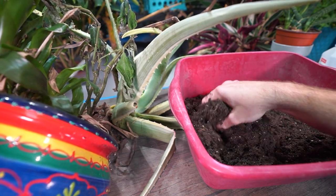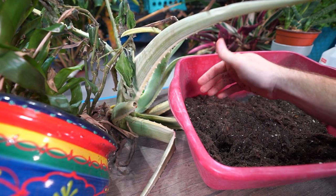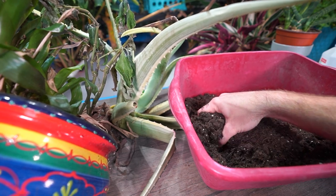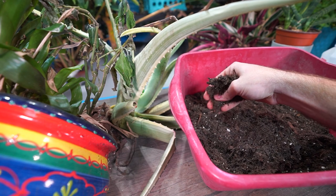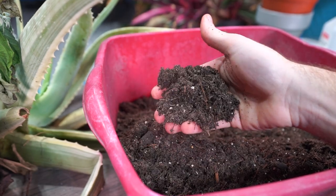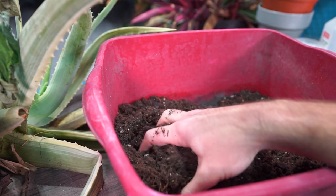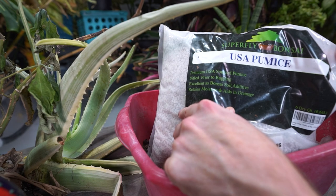The aloe vera — they're pretty sturdy plants. Since I have my plants inside and outside, outside during the warmer part of the year and inside whenever it's going to be below 50, basically November through May here in St. Louis, that's generally when I have the aloes inside. Because of that, I have to make sure it's a mix that's going to drain very, very quickly. Indoors I control how much moisture is going into the soil, but outdoors I don't have that sort of control because of precipitation.